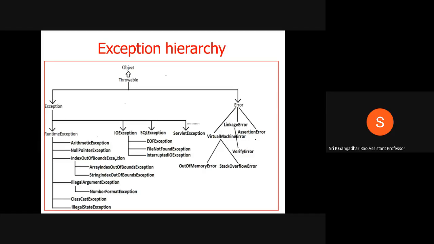And IllegalStateException. This variant is generally used with threads. When the thread is already in the running state and once again you say start, or when the thread is already running and you ask it to go to the active state again, such things raise illegal state exceptions. And then file related exceptions will be there, and all these kinds of exceptions.